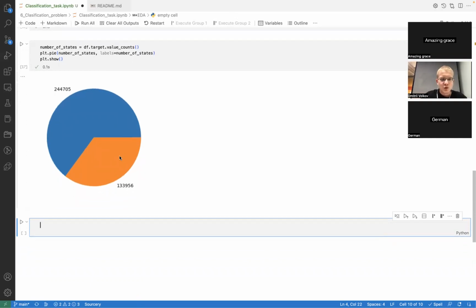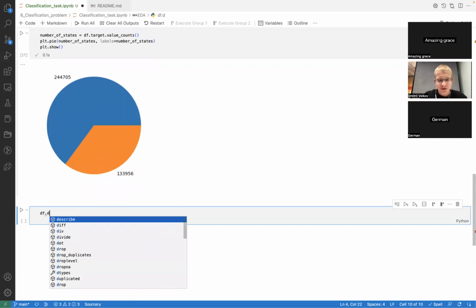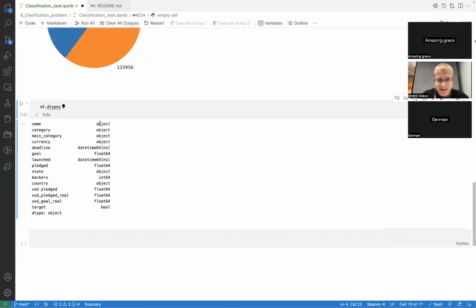Next, we need to understand what types of data we have in our dataset. For this purpose, we will use a simple command, dtypes. Yeah, you see that right now, in contrast to the previous projects, we don't have just three types of data: object, and numerical, float and integer. We also have a new type of data, datetime. And in several minutes, I will demonstrate how you can work with it. Also, we created a target which is in Boolean format. It is true or false, 1 or 0. What else do we have? Yeah, actually, that's all we need to do here.